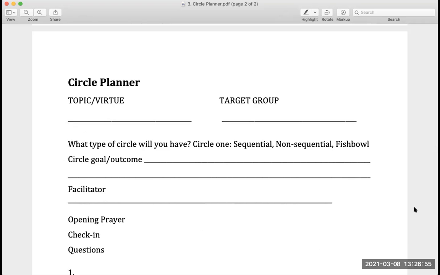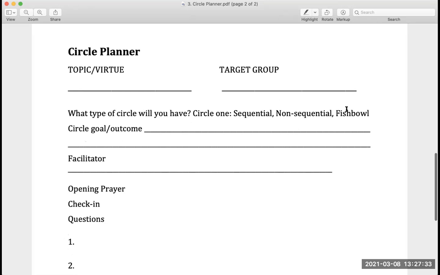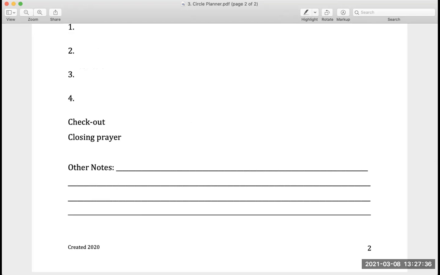So you just imagine that you would have, by the end of your staff meeting today, working with this, you might have as many as 20 or 30 circles planned for different audiences. I think it's important to always think restoratively, what is the best possible outcome that can result from this time that we have together. So what is it you want to do? Do you want to inform parents about restorative work that you're doing? Do you want students to talk about some important issues that they're facing? And don't forget to get their input into what kinds of things they'd like to know as well, what they would like to talk about. So this planner is really helpful to you.